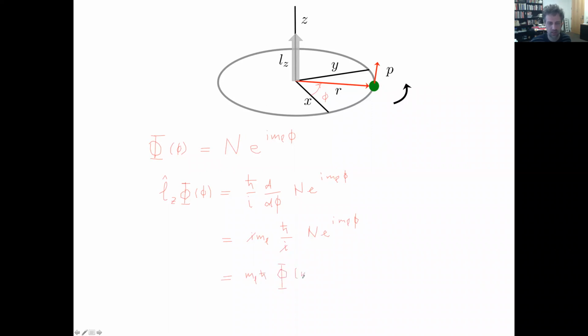So that basically means that yes, this function we found by solving the Schrödinger equation for the particle on the ring is also an eigenfunction of this angular momentum operator, with its projection along z, and the eigenvalue is ml h bar. So the magnitude of this arrow is ml h bar. Depending on what ml is, the quantum number ml, the angular momentum has the magnitude ml h bar. So that means we can calculate how big the angular momentum of this particle is once we know the wave function of the particle. All right, so that's great.